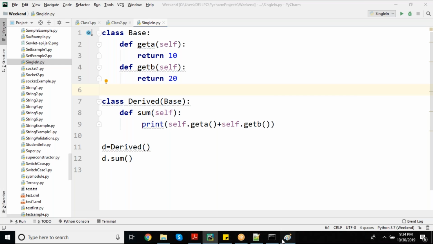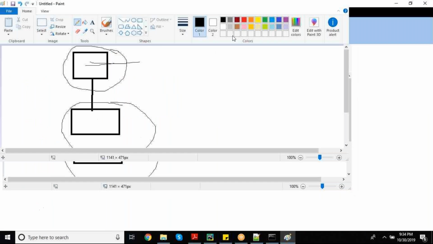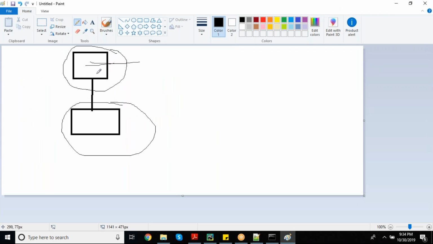See here. This is the base class. From this class to this class, we are getting the features. So, if you create an object for this class, you will be able to access only this class's features. When it comes to this class, if I create an object, I can access this class's features, and as this class is getting the features of the other class, we can access those features also.